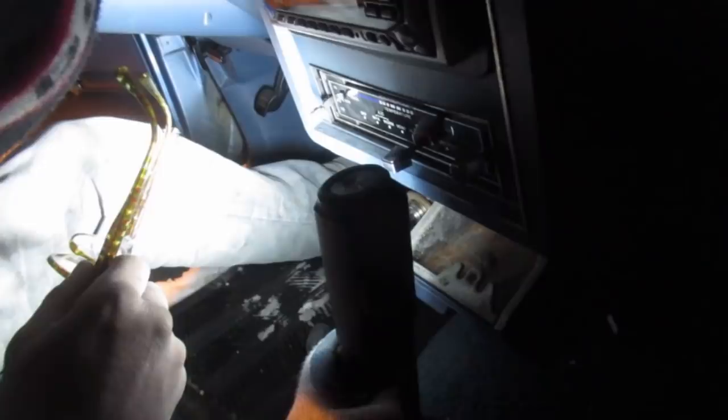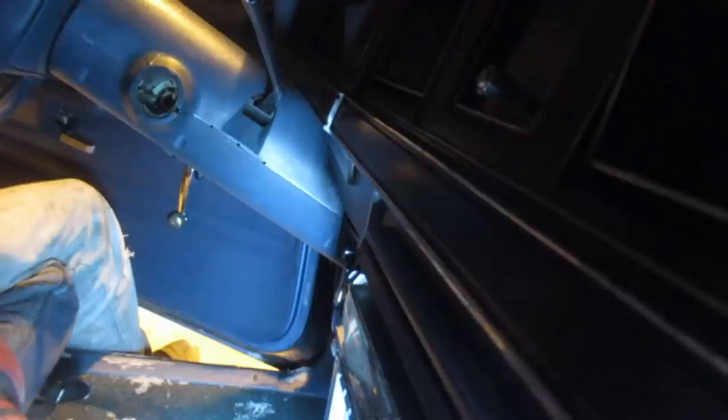Thanks, man. Okay, so we have to get, as you said, that has to come out. The snap ring has to come out. Okay, so we have to go back and get the flares for the snap ring. What are we going to do? There we go. So that's out. I'm putting that in the ashtray with the other stuff. I want my money back on this car. Man. I think we can get this guy. Yeah, a piece of it. That's a piece of it. Oh, is that part of the ignition that broke?